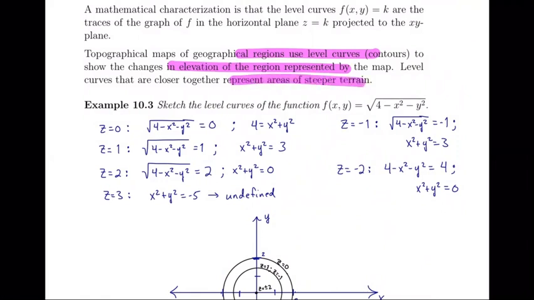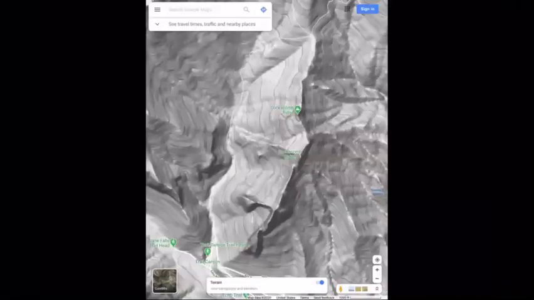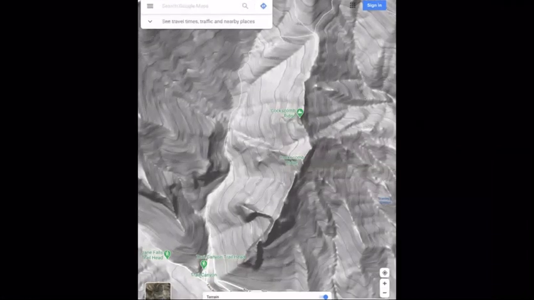So let's have a look at such a map of Mount Charleston. And here we are. Trail Canyon is down at the bottom left here. This would be the trailhead of this area. And most of us have seen a topographical map before. If you look, you see lines parallel or more or less parallel to each other. These are all level curves. Some of them are labeled. Some values can be inferred from the labelings.